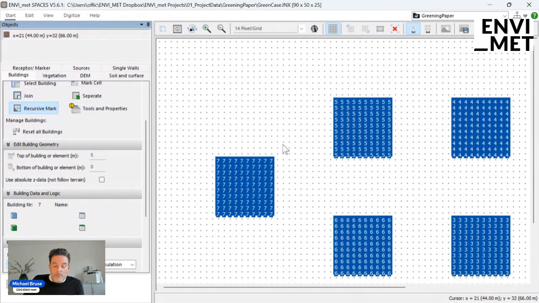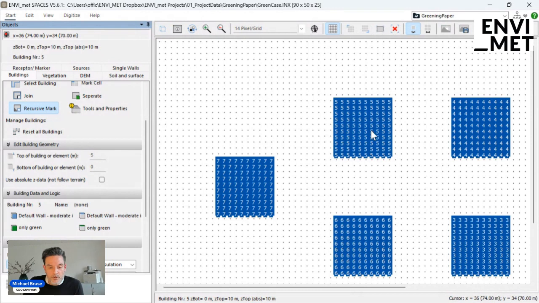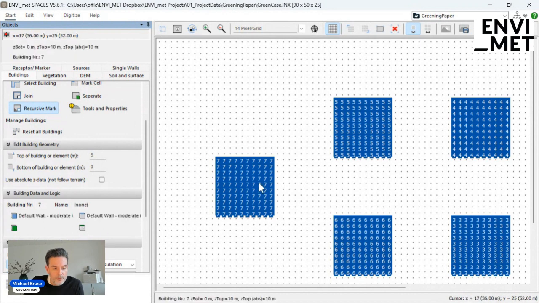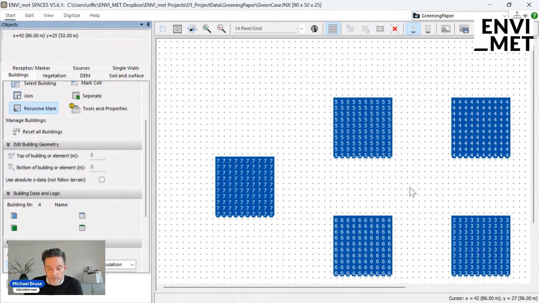So which kinds of facade greening did they use? Let's go to building 5 and 6. Here you see the information: this is the facade greening type and this is the roof greening type. If you move over here, you see there is nothing, it's just empty because no greening is applied. If you move over to building 5, you see there is a greening layer which is called only green. That's the same here. There is a greening layer which is called green plus a sandy loam substrate. So this is a greening plus a substrate.